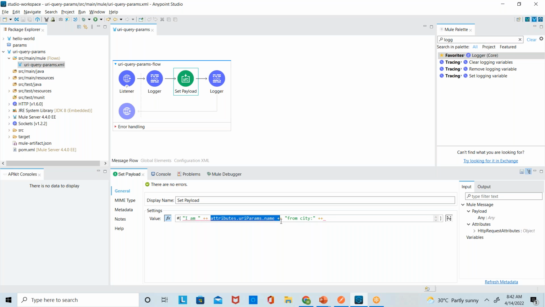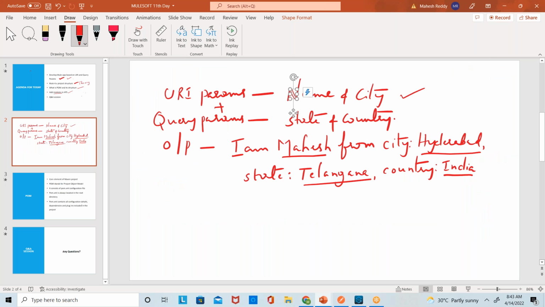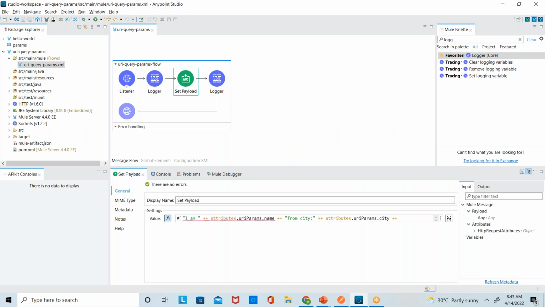The city. Control C, copying. Control V for pasting. It will work here, but not name, right? City. After this, plus comma state, right? Colon.